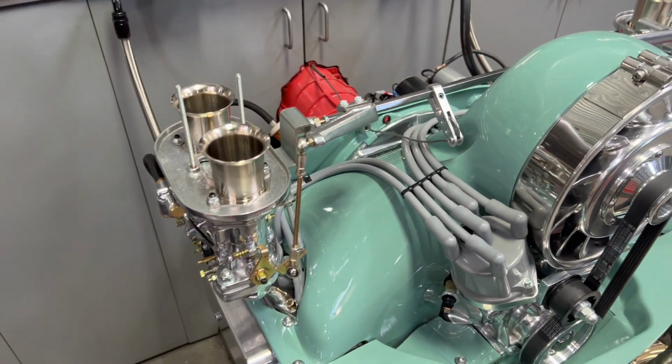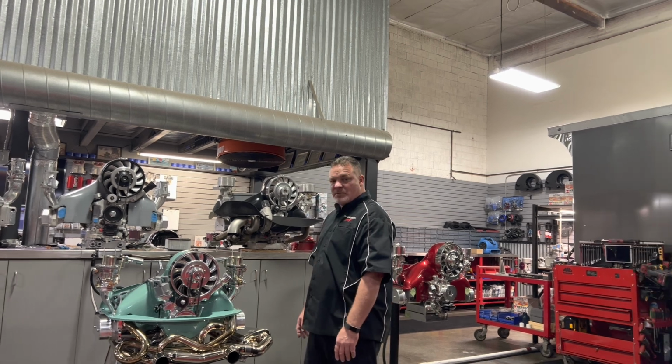We put 90-degree boots down here. So this thing's all set up and ready to go. Go ahead and drain all the fluids, get it boxed up, and it'll be headed out to Texas.